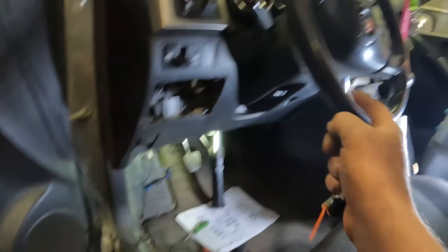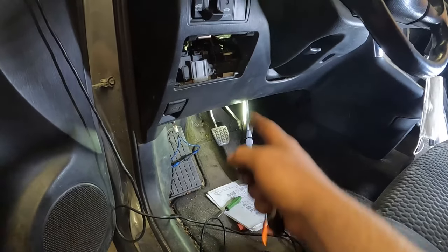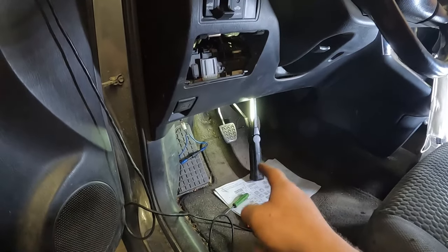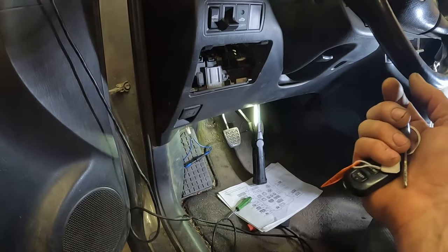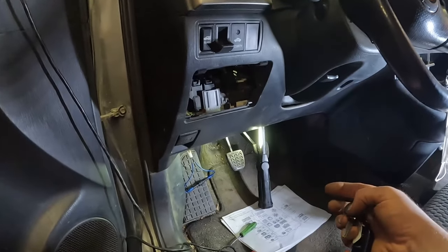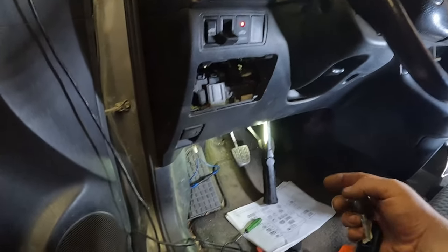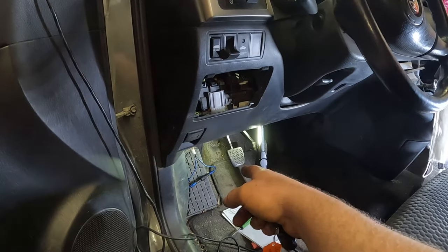Because, you know, every time you're in this vehicle, when you're diagnosing things, you always want to look for what gets disturbed. Well, that clutch pedal position switch gets disturbed every single time you push that clutch pedal, right? So they do fail. Quick little check. Now we go after the relay, the wires to the relay. And in the meantime, I'll just leave that in there. That way I don't have to worry about pushing the clutch pedal.